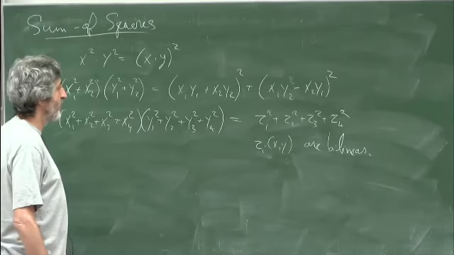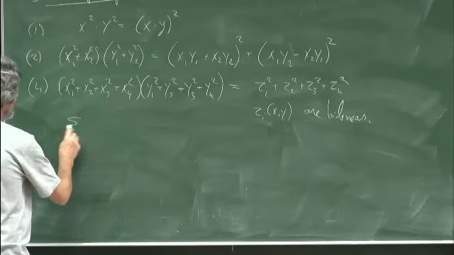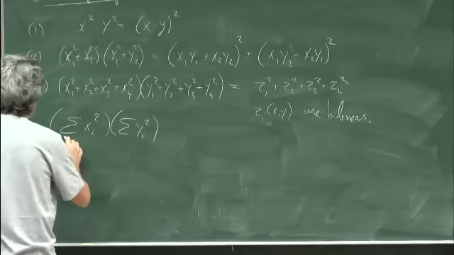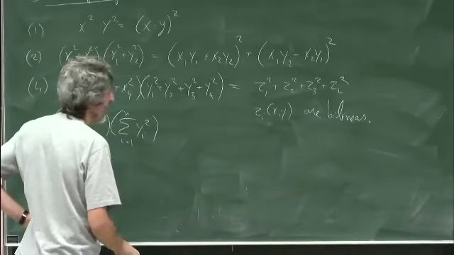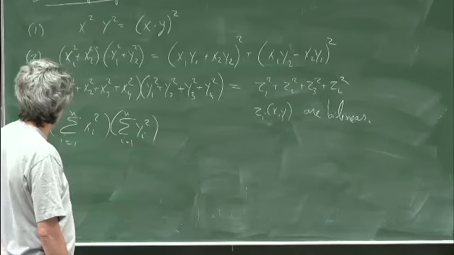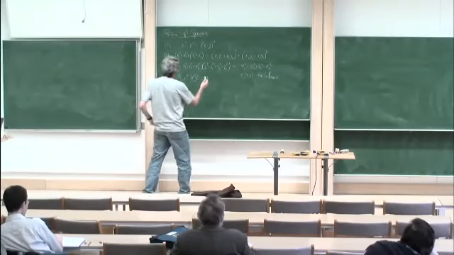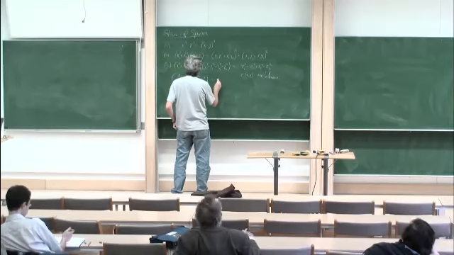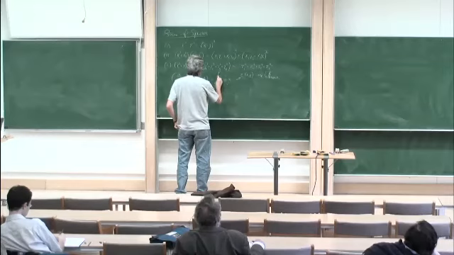And the general problem, the sum of squares problem, asks what happens if you are trying to write the sum of xi squared times the sum of yi squared, let's say i goes from 1 to n. There is a fifth one, yes? 1, 2, 4, then 8. Well, I will say more about this problem in general in just a second. So you want to write this as a sum of zi squared, zi bilinear, i goes from 1 to k.